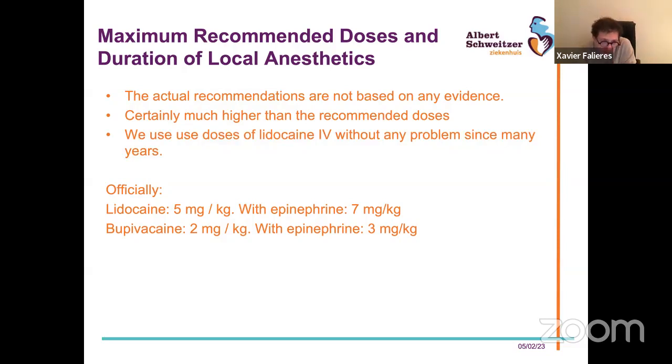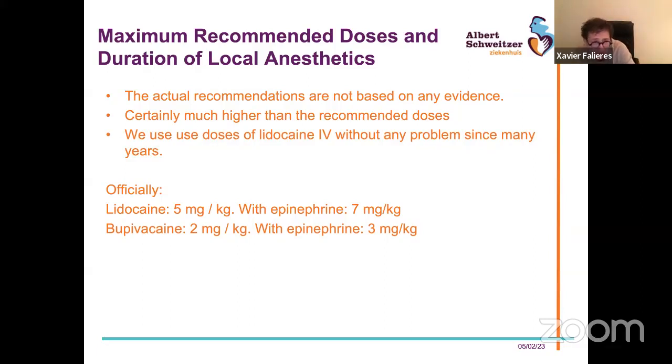We have been using huge doses of IV lidocaine for many years, up to 24 hours, 1.5 milligram per kilo per hour. We haven't seen any intoxication. So it means we may give much more than we think. It's only how you give it, how fast you inject it, and the intravascular diffusion of your local anesthetic, which can be dangerous.